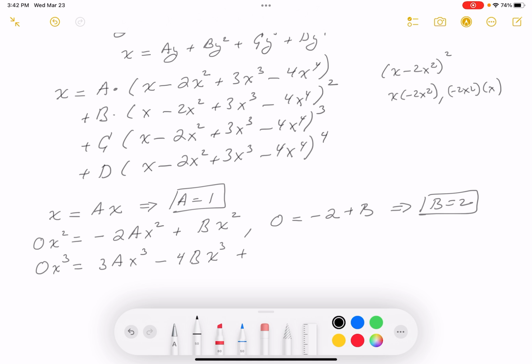All right, let's go to the next term, which is that c guy. There's only one possibility for a cube there, and that's going to be the x cubed term. That would be c. Let's write this down. So 0 equals 3a, which is 3, minus 4b, which is minus 8, plus c. All right, let's take a moment to think about that. That means c would be the number 5. Mistakes happen, and this is why we're going to check it with the answer key when we get to the end of it. All right, the last one's a killer.